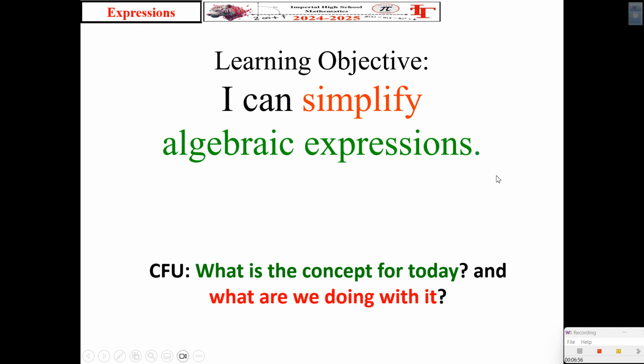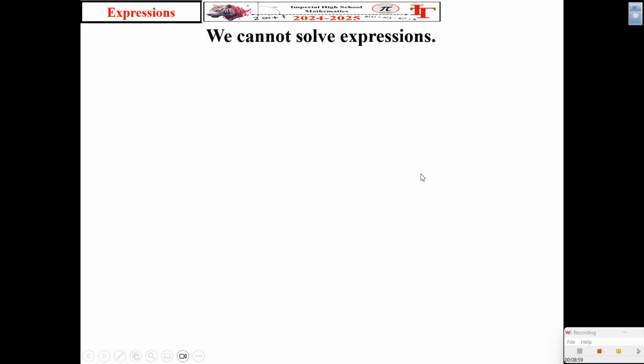So with that said, y'all ready? Writing utensils down, look up to the screen. Let me pause the tunes in the back really quick. Here it goes. Before we get to expressions, our mathematical journey starts with numbers, okay? And I want to break it down to even the smallest portion, but there's one thing that I want you to understand in regards to expressions, because this is one confusion that a lot of you had last year or the previous years when you were simplifying expressions and solving equations. Some of you didn't know the difference one to the other. I'm going to explain it. I'm going to break it down.